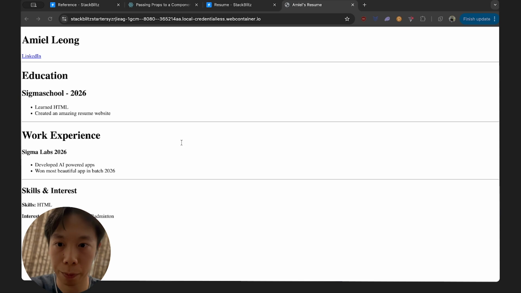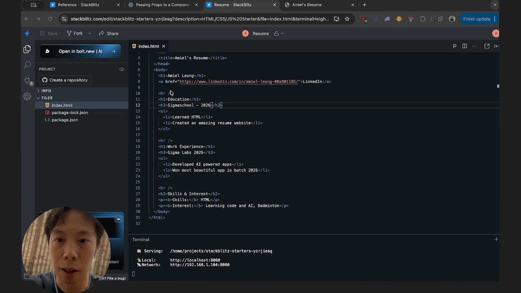So the A tag, what does it mean? It creates a hyperlink. And href that we just added is an attribute, short for hypertext reference. In other words, a URL, right? After creating the A tag and adding the attribute href, I link my URL, and then link it with the word LinkedIn.